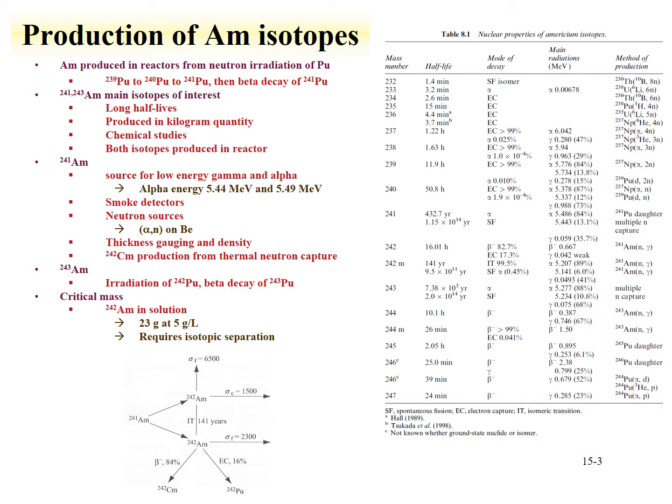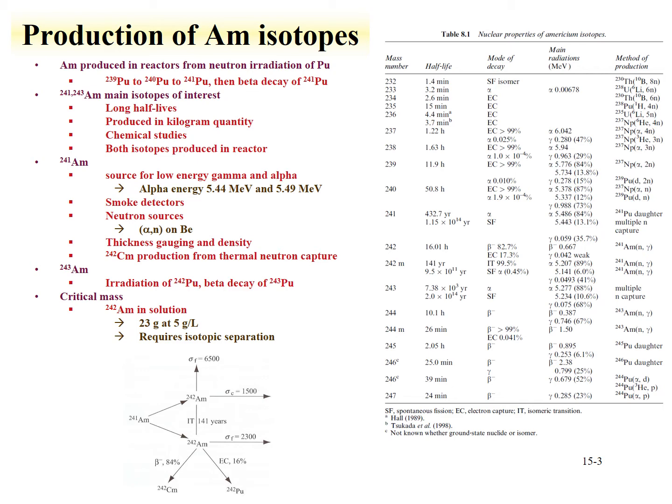The alpha emission from the americium-241 provides a constant source of ionization within the smoke detector. This is due to the interaction of the alpha particle with air. When smoke enters the detector, this ionization decreases because the alpha particle will interact with smoke particles, which do not ionize as readily as air. This decrease is detected within the smoke detector, and that initiates the alarm.